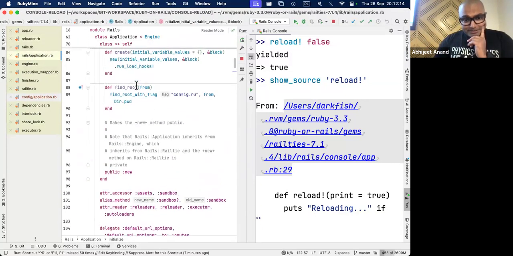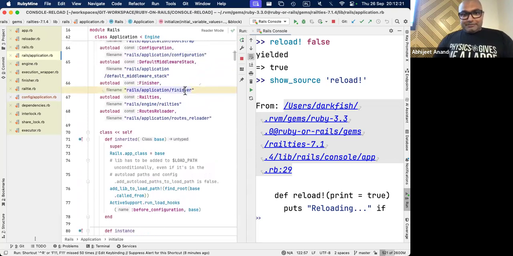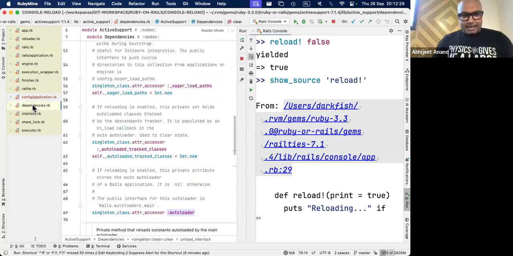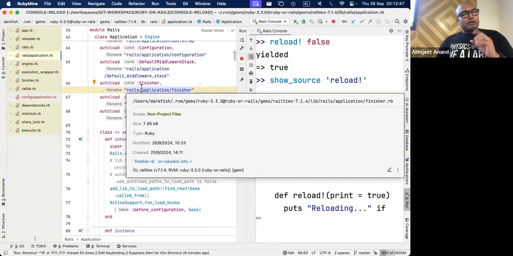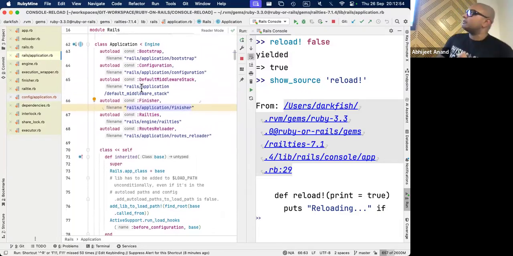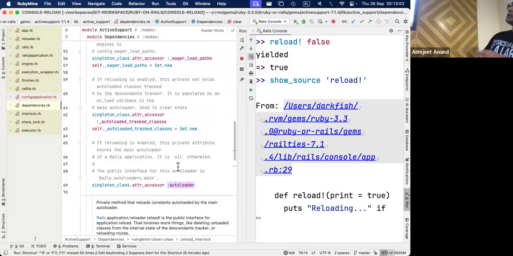So one of the things that happens, and Adam, do correct me if I've gotten this wrong somewhere. From what I could figure out, the finisher module is where a lot of autoloading happens. Not just there; it also happens in dependencies. Dependencies in active support is where Rails defines all the engine-related dependencies, or its own autoload paths that it needs to autoload. They all get defined here. So at the time of module definition or load, it autoloads that file, and it also loads via configuration. It eventually loads the dependencies in active support, where it defines all the autoloader, which is Zeitwerk now instead of Classic. And this is also where the paths are defined.